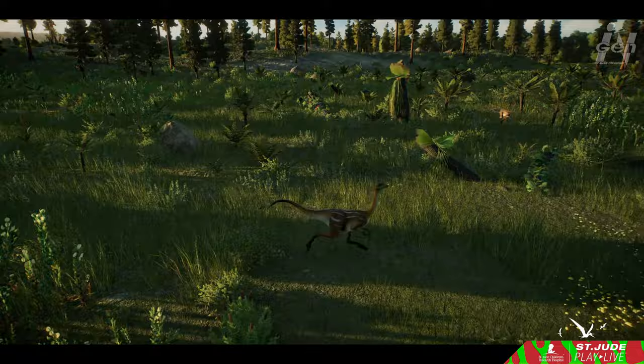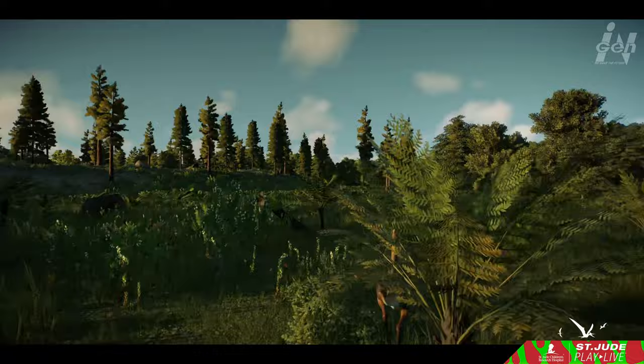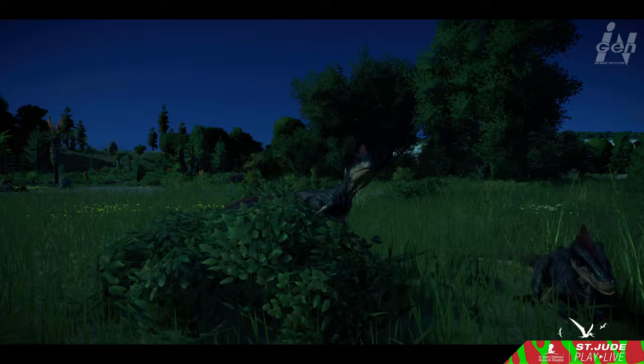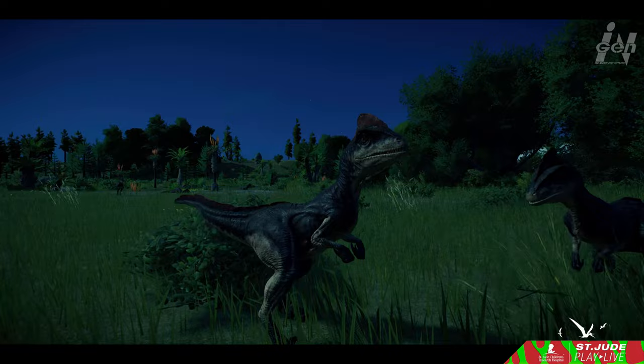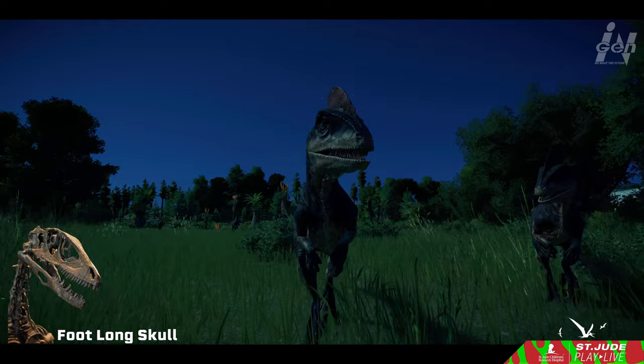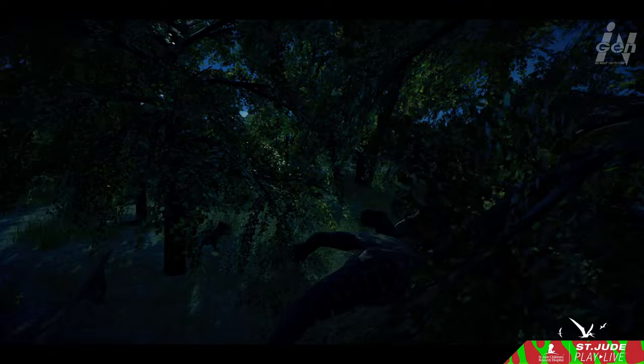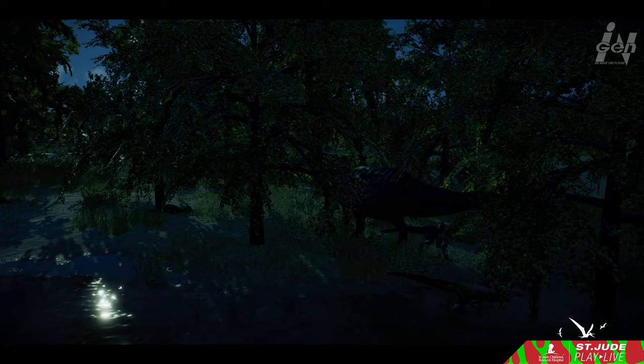Deinonychus was not limited to smaller targets. In daring encounters with larger prey, it would have utilized its forelimbs for support and balance. Deinonychus boasted a skull nearly a foot and a half long, with bones wide to accommodate powerful biting muscles. Its jaws were lined with approximately 70 curved blade-like teeth capable of easily puncturing bone. These teeth have been found alongside remains of the herbivorous dinosaur Tenontosaurus, hinting at an enthralling interaction between predator and prey.